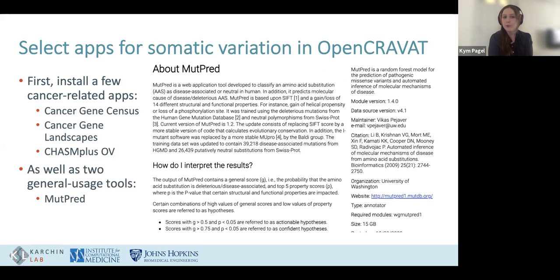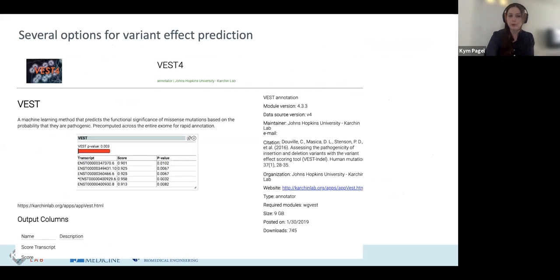The first is MuPeD. It's a very basic pathogenicity predictor outside of the context of cancer, but it has an extra feature where it not only predicts pathogenicity, it predicts the molecular mechanisms impacted by the variant. So this might give us an insight into what is happening, what the variant is doing in its protein. There are other tools that are available for variant effect prediction.